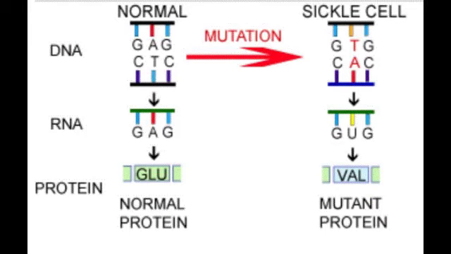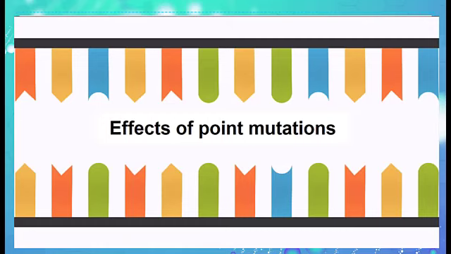Remember that DNA will be transcribed into an mRNA, which will later be translated into a protein. And if the DNA is altered by mutation, the mRNA will definitely change. But will this change in the mRNA always lead to a change in the amino acid sequence of the protein? According to the change that may affect the amino acid sequence, there are different effects of mutation.